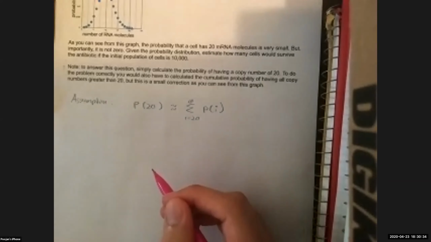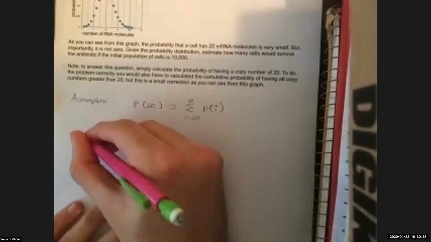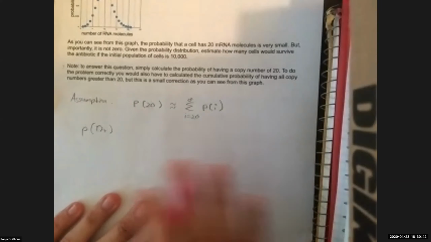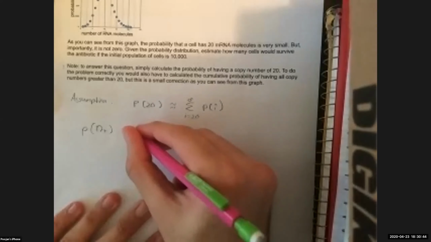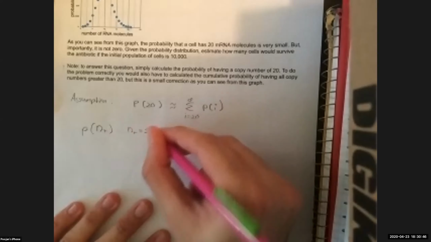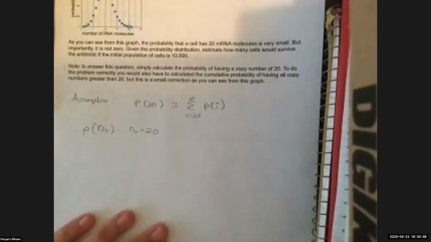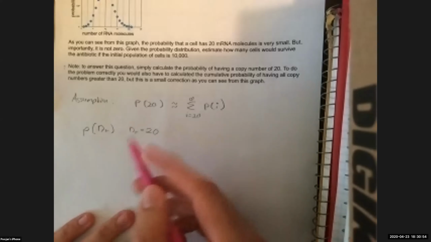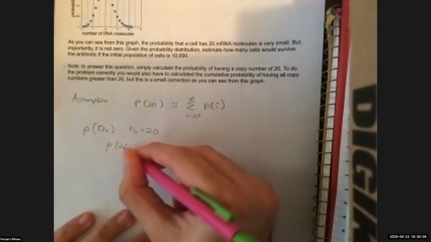So again, the solution to this is going to be very similar to what we did in the last part, where you had your formula for P of NR. And essentially what you're going to be doing is you just want to sub in NR equals 20. And of course, you're going to use the same K negative R and KR from part A. And then once you find this P of NR, I'll just denote that as P20.